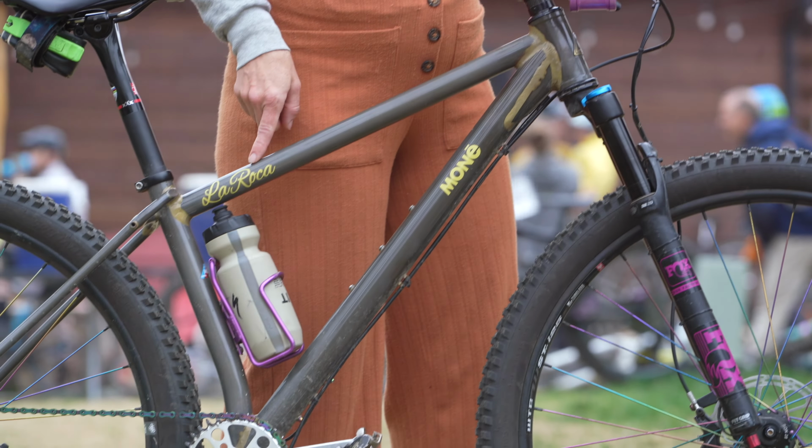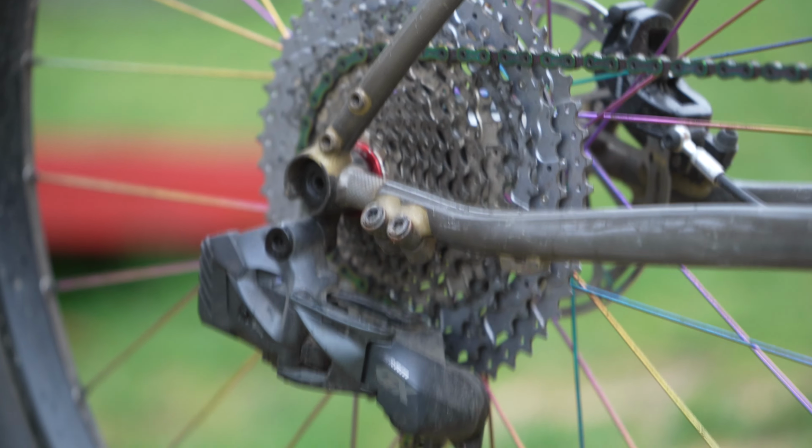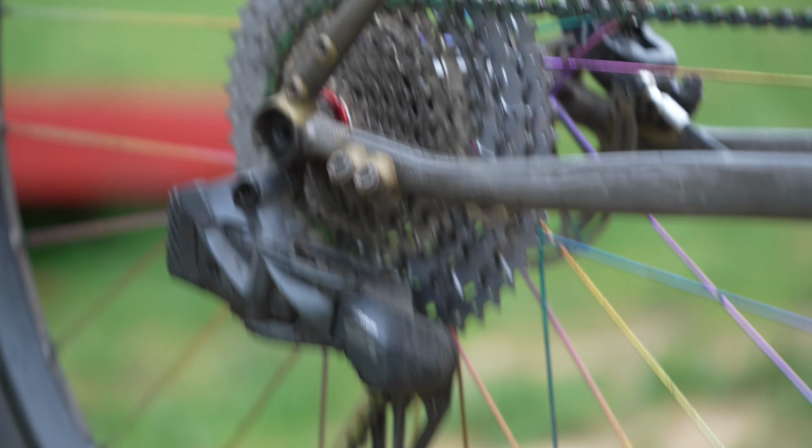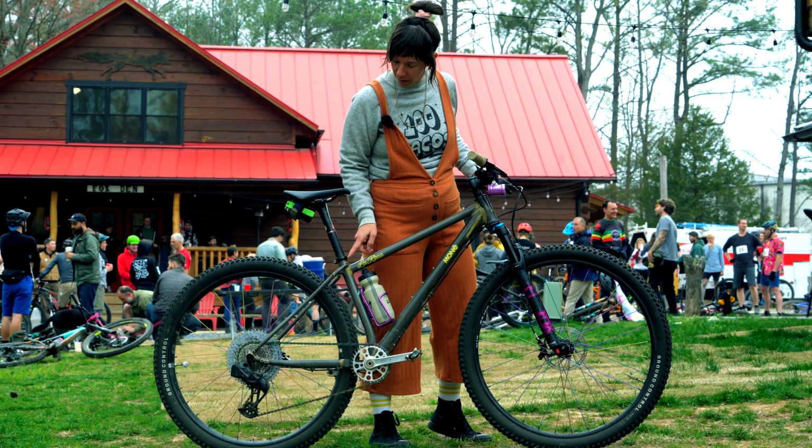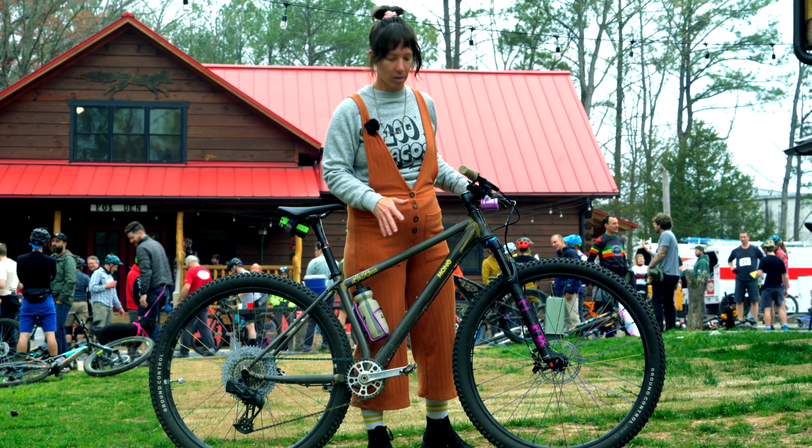I like to be able to see it. I want to see the welds and I want to see the weird rusty bits. But Shell Monē is making these cool frames out of Silver City, New Mexico, and they're really built for kind of dumb adventure bike mountain biking, so you can do it all.